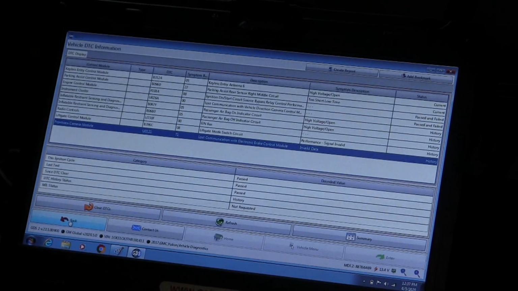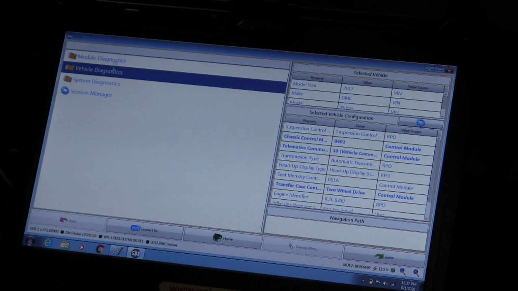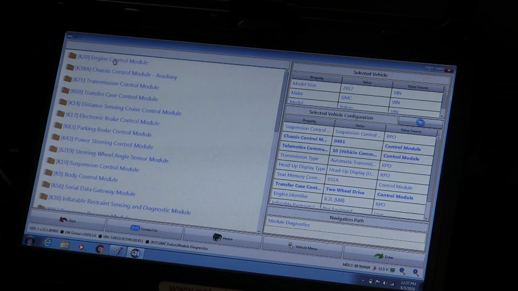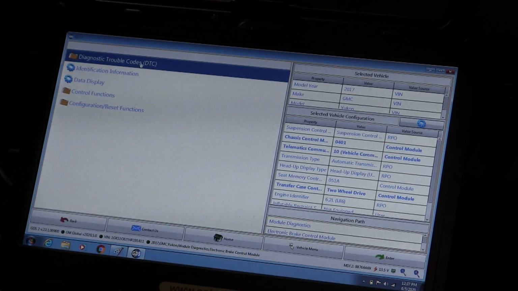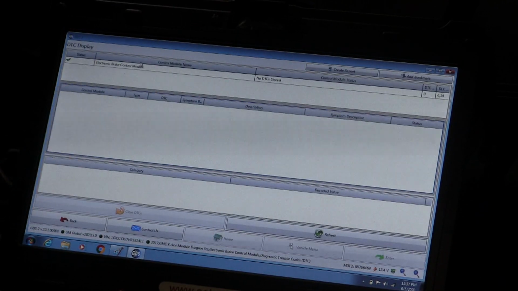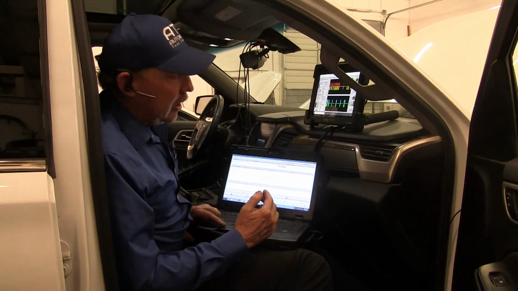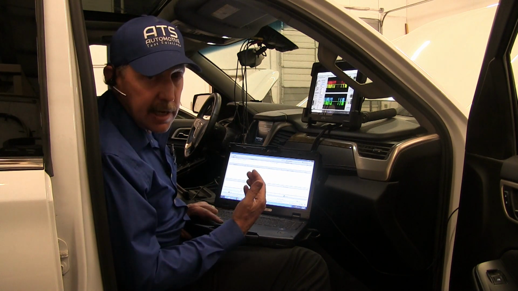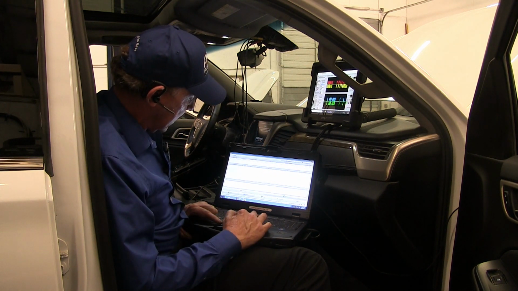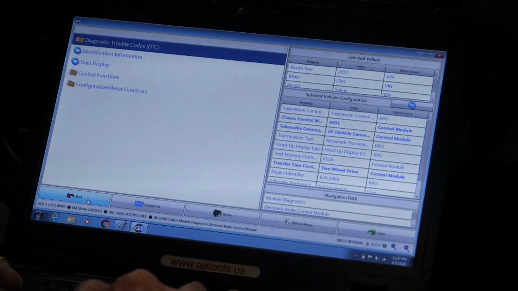So now what I want to do is go back to the modules, and we want to get a look at some of these. So we want to go to Module Diagnostics. We're going to go to the electronic brake control. I want to get the codes. We can see that it does not have a code set against the camera. So the brake isn't indicating it can't talk to the camera, but the camera is indicating it can't talk to this brake module. So I want to go to the instrument cluster, because the instrument cluster had a current code in it.